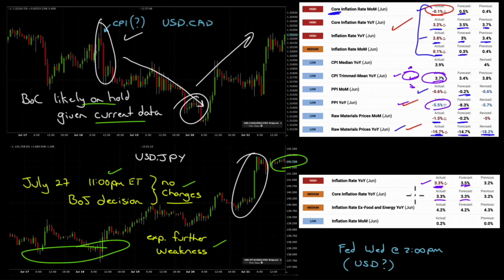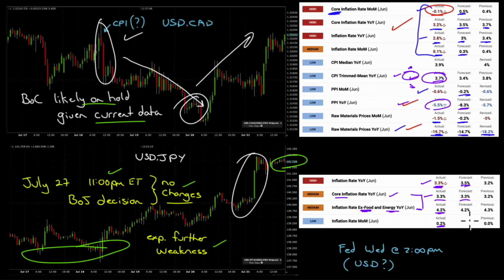And I'm curious about this. I'm going to have to do some digging on this one here. Inflation rate ex food and energy. Is that not core? They must have a different definition of core, because in North America, both Canada and the US, core is inflation ex food and energy. This is 4.2, so they must be excluding something else in their core inflation rate. If anyone knows what it is, save me some time doing a deep dive on this and put it in the comments section so that we can all know what it is. But I saw those two things and I thought, are they not the same thing? Apparently they're not, because they're at different levels.